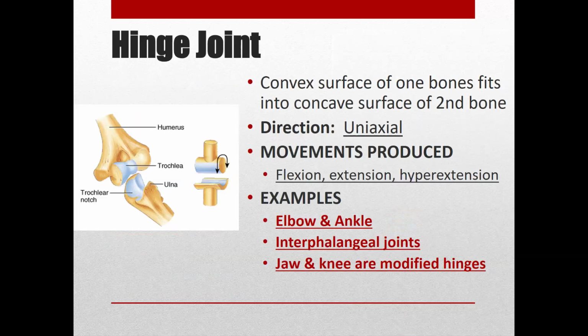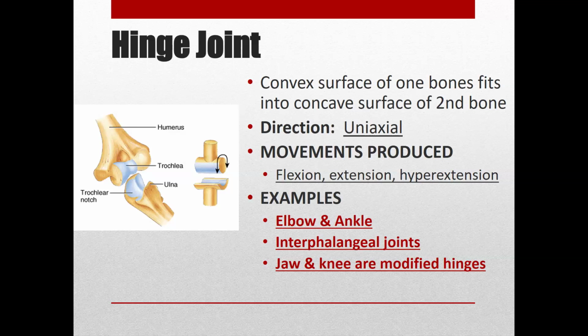For hinge joints, knee, elbow, even the ankle and jaw are considered hinge joints. Wait, so is the ankle a hinge or plane? Well, the bones of the ankle in between the bones, that's why I said intertarsal, those are plane. But where the talus meets the tibia, for your ankle going up and down like this, that's a hinge. That's the difference.